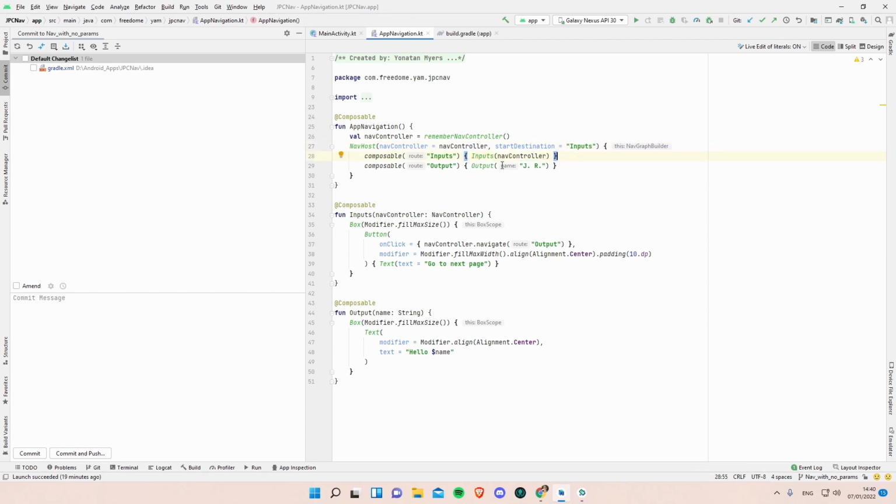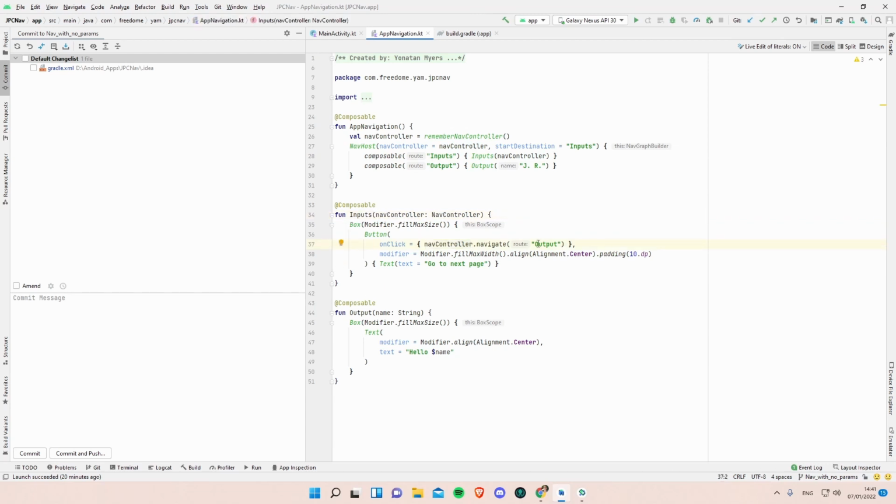Now all this lambda does is actually call this function, which we call inputs, which is another composable. As we see, we also pass the nav controller to inputs because this is not a final destination. We're going to navigate away from this screen.